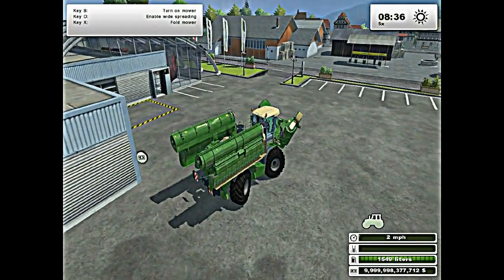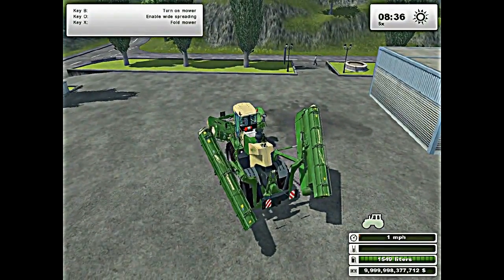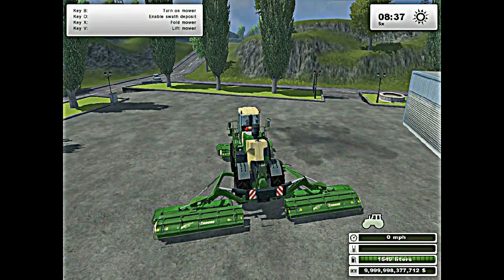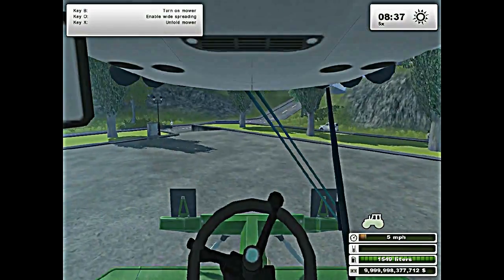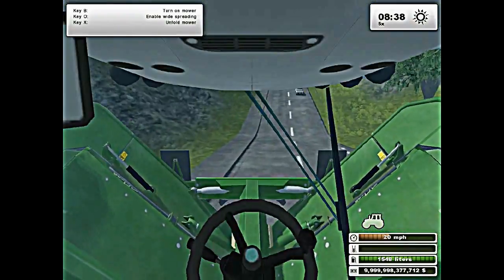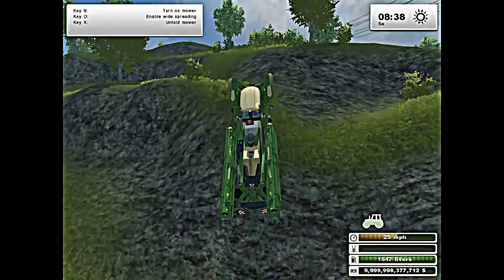X's always unfold, if I remember rightly. Let's just see how big this thing is. O, enable wide spreading or whatever that is. Oh, cool, it opens them. So, X to put it away. H, because I'm a bloody big thing. And take it this way, but I can't see a thing, so I'm going to have to drive in this view.